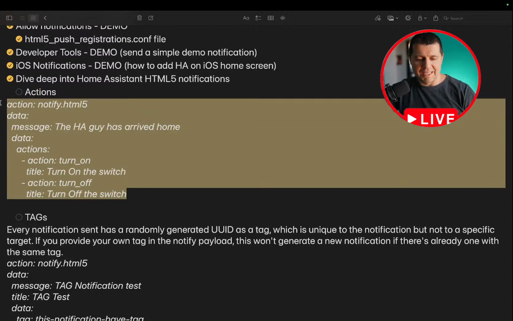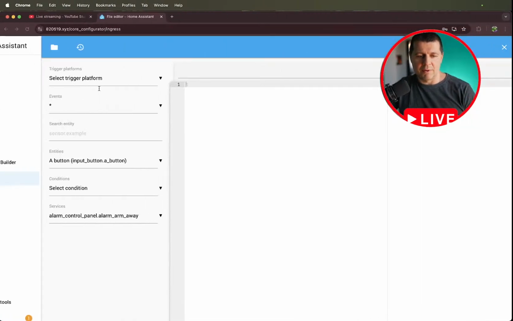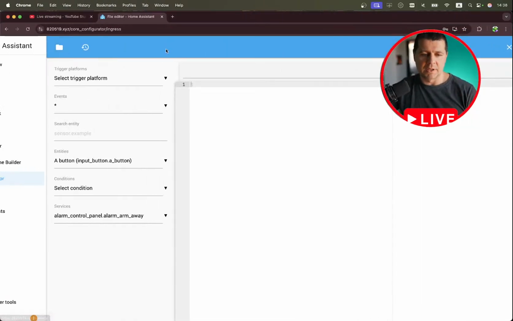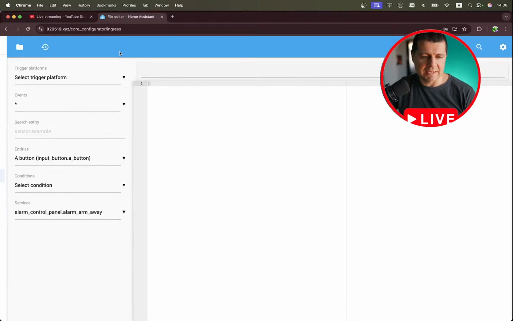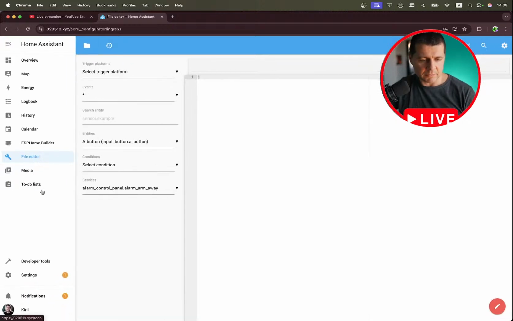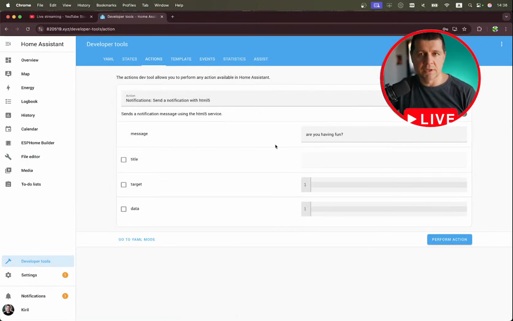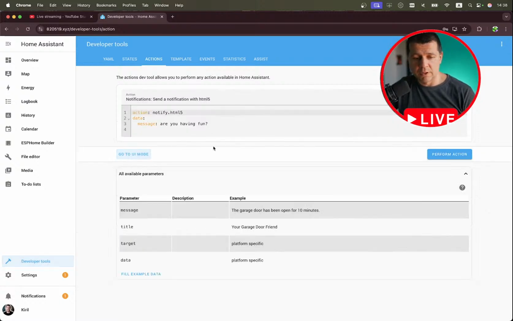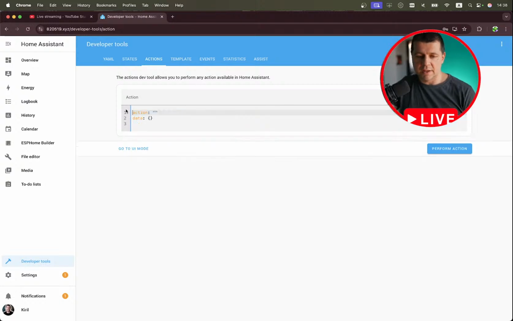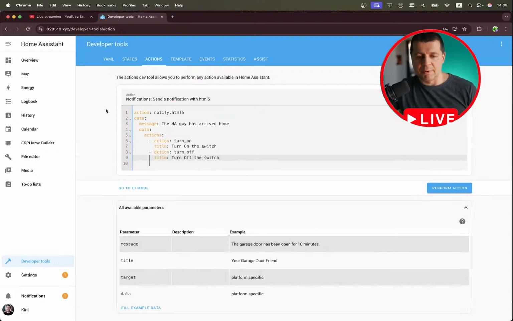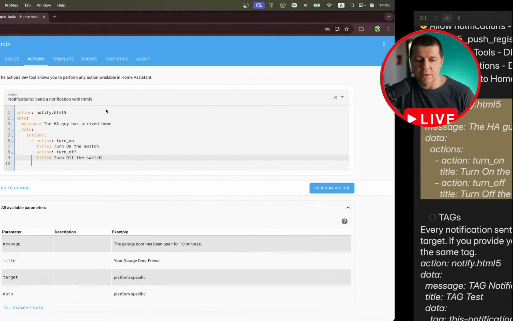I'll just copy this YAML code, and I'll zoom out this. Come on. I'll go to my developer tools, and I'll go to YAML mode. I'll delete everything here, and I'll paste. Come on, I want to overwrite you, and I'll paste this YAML code that I have from my notes.